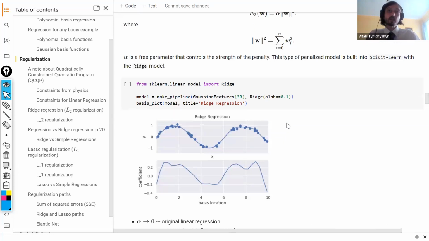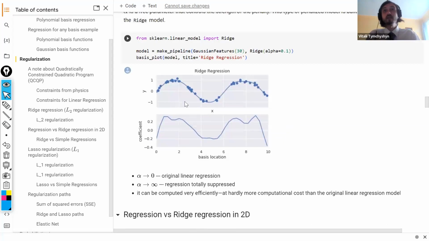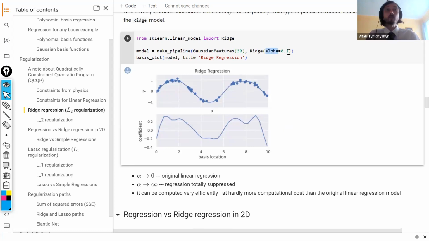Okay, let's see how it works on a practical example. When I perform ridge regression, as you see, here is my parameter alpha. I set it to 0.1, just because I set it this way, so maybe there is some better choice. But anyway, as you see, the curve I'm getting from fitting is much better than what I had previously. And these are parameters.